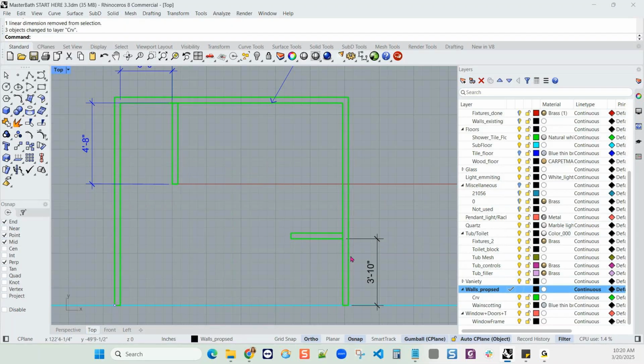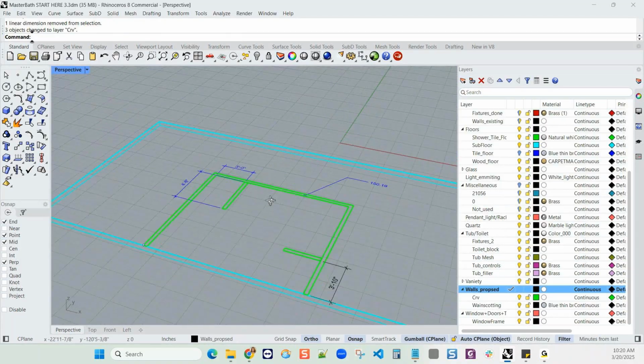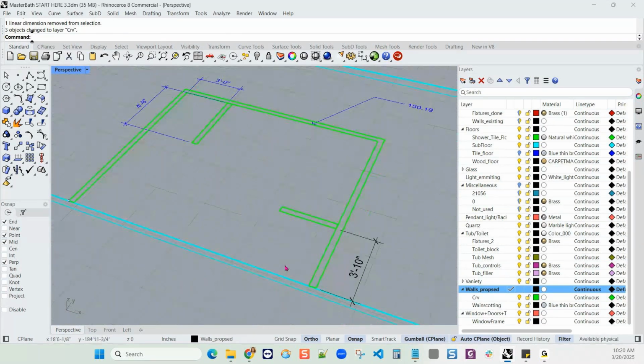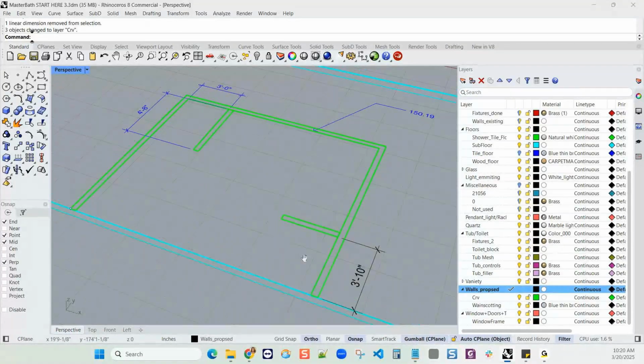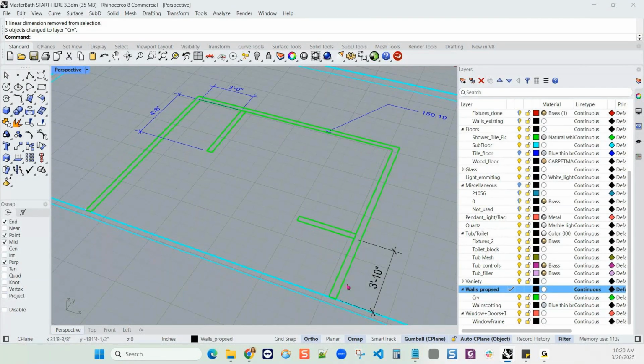So now they're green and I will be able to extrude these curves into a wall and make sure that the curves and the surfaces are on separate layers. I like to be able to turn the curves off when I'm done with them. I could also select curve and delete them all, but in case I want to get back to these, I like to do that.